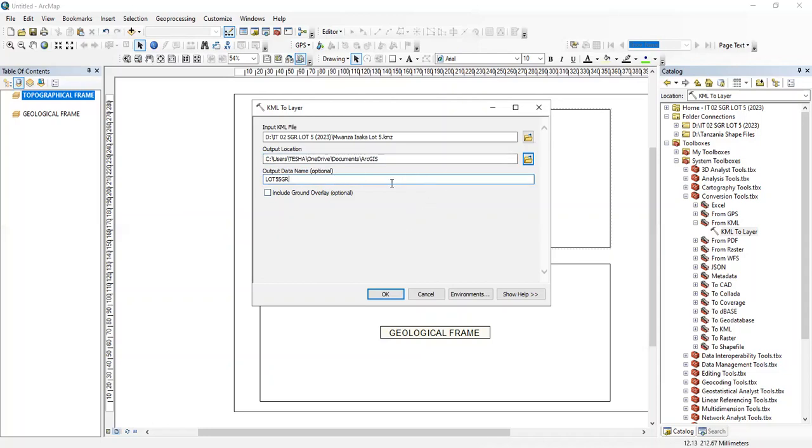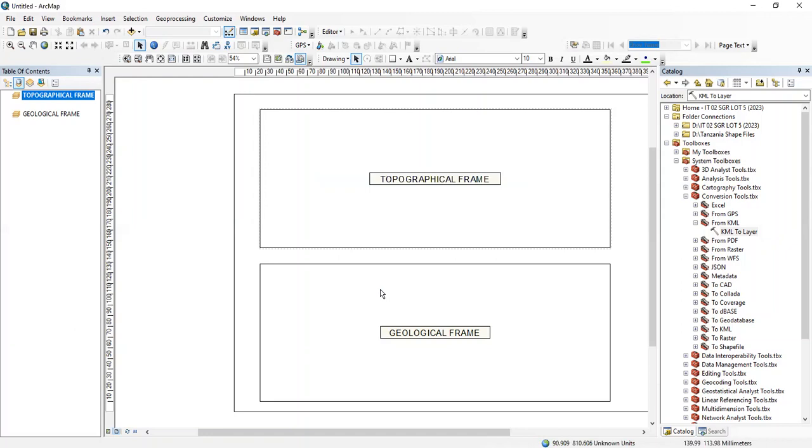For today, we are going to save it to local disk C, user OneDrive document ArcGIS. That is my directory. Maybe you can use a different location to save these files. So just click OK. Oh, the process has failed.